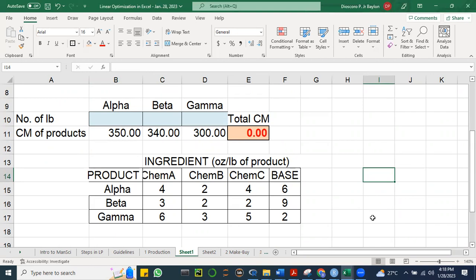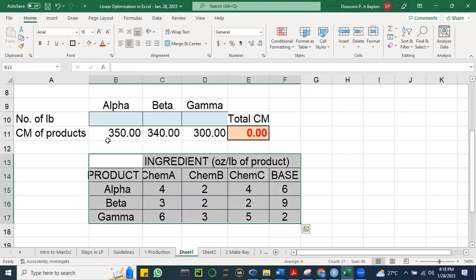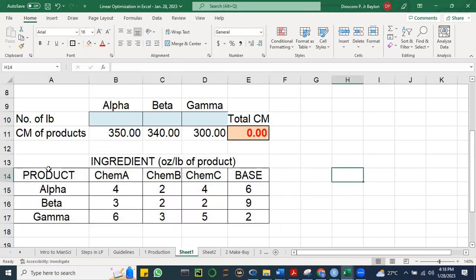Pwede po nating i-divide by 16 yung chemical, yung ano po, value para pareho. Or times 16 value. So babalik tayo dun sa ano, gagawin nating pantay. So, pag hindi pantay, ipantay natin. So, ano bang maganda dito? Kasi andito si alpha, di ba? Right. If I put this here, okay, kasi, sorry, let me fix the dog first.